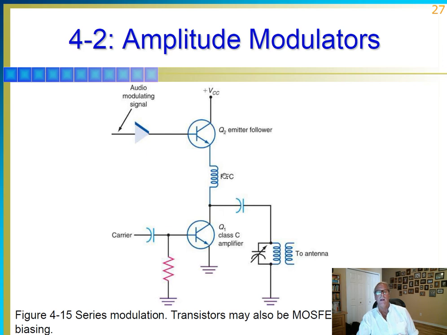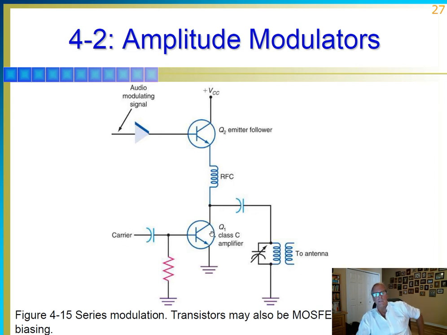transformer, essentially. This guy is actually operating very efficiently, Q1, because it's a Class C amplifier, so it's operated at cutoff. It only kicks on when the carrier is at its peak. The emitter follower, however, is operating in a very Class A type operation where it's on all the time in one way or in some form or another. So it gets kind of hot, okay? So it's very inefficient. Pretty clean, I mean, in terms of distortion and things like that. That's the good thing about it.